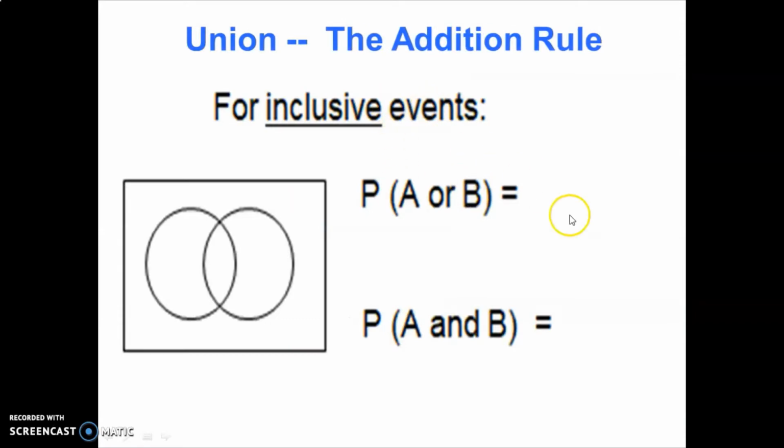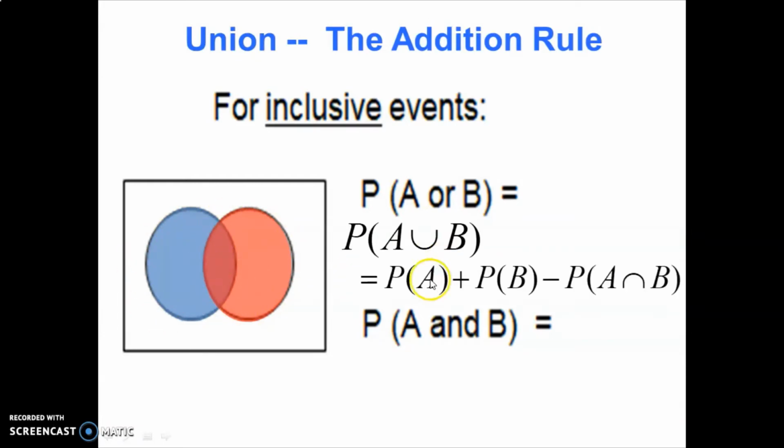So a recap of some formulas we've seen and the idea of inclusive and exclusive events. Inclusive events look like this. There's an overlap between events. That means both things can occur at the same time. In this case, when we have A or B, the probability of A or B, or always means union, so A union B. And if you remember, that means everything in this circle and everything in this circle. So the union is everything represented with both circles shaded, including the overlapping zone in the middle.